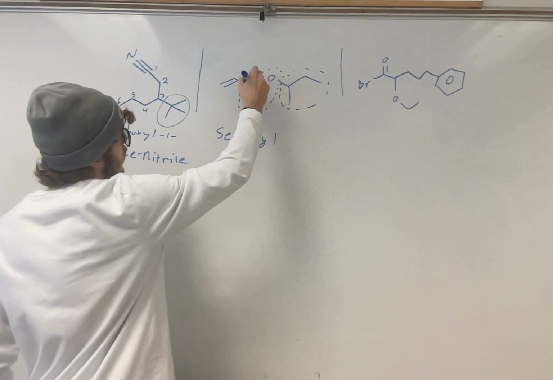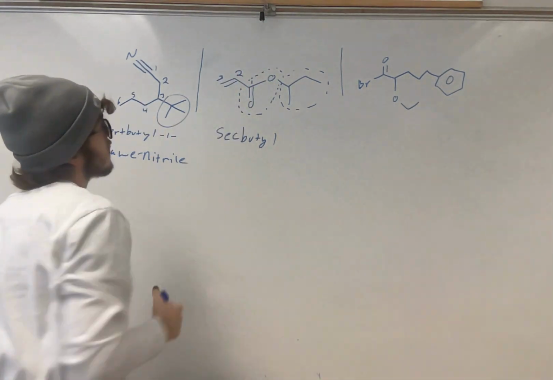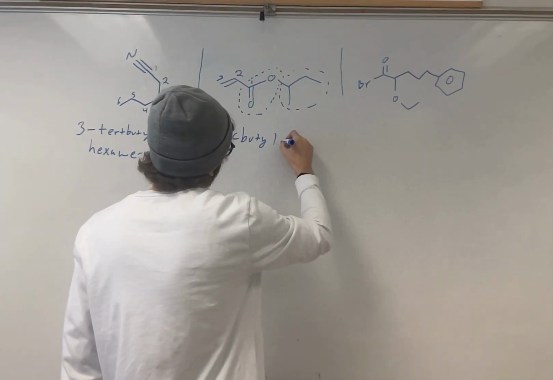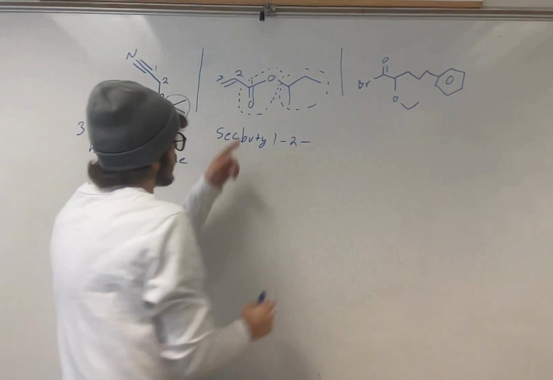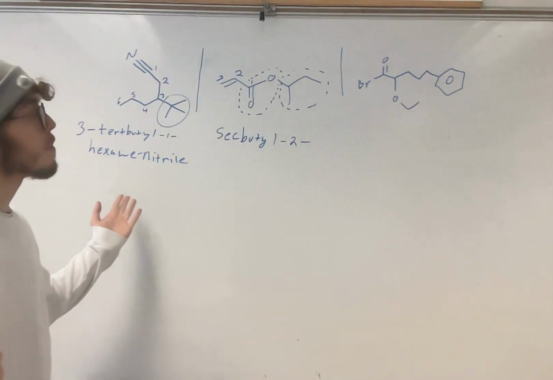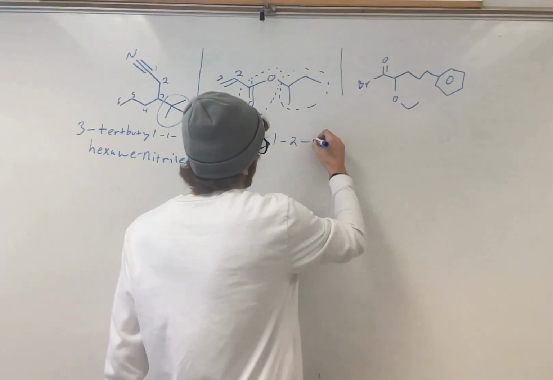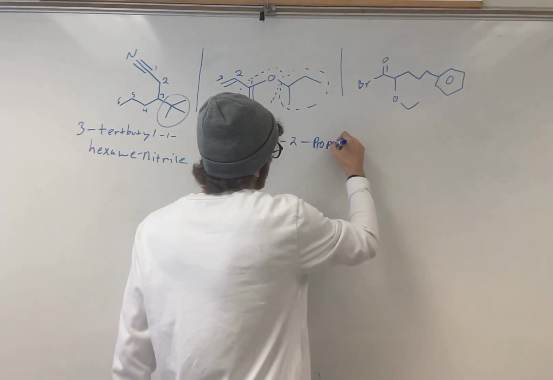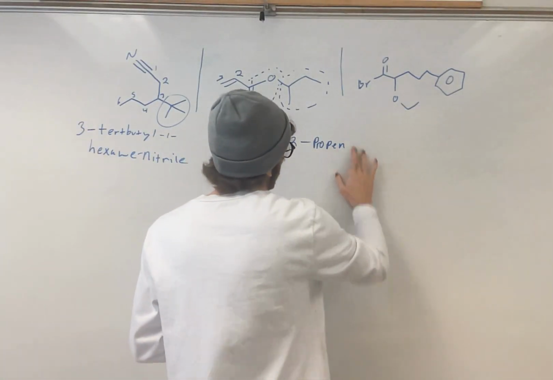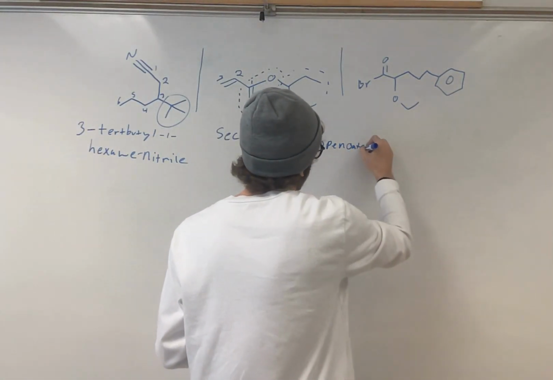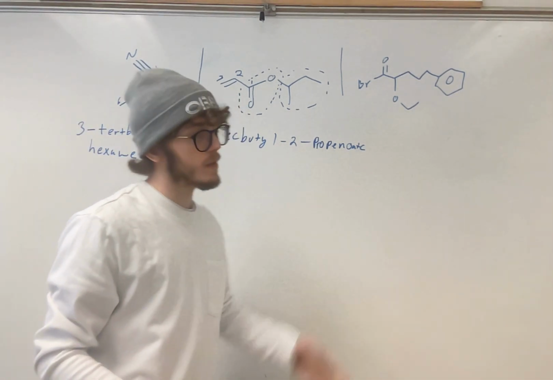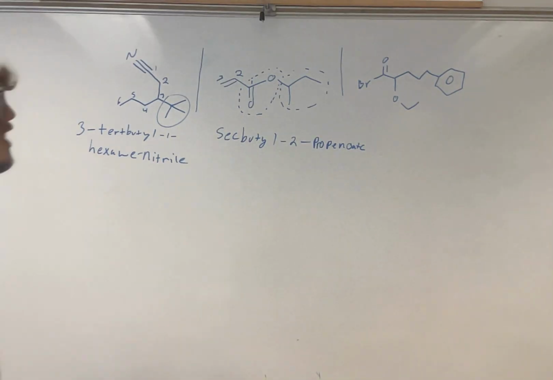Well, we start naming from the carbonyl over to this side. So it would be sec-butyl. And then we're going to say, at the 2 position, we start an alkene. So we're going to call this, and it's a 3-length carbon chain. So this is propane, but you call this propene. Remember, we drop the ene and we add oate. So propenoate. So this is sec-butyl 2-propenoate. Okay? Moving on to the next one.